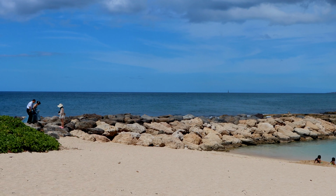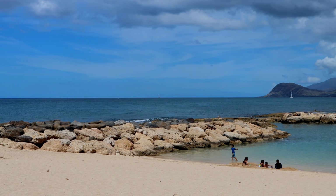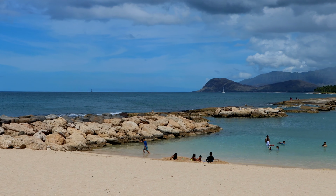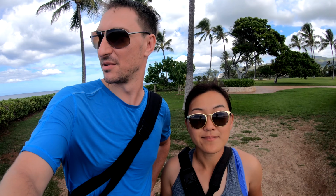Parking is very sparse, but if you manage to get a spot or have someone drop you off, then you can come and visit the lagoons here. Yeah, it's really calm and peaceful, and children love it because it's made for them in a way. All the lagoons are preserved, but here there's a little more of a rugged path which we're about to take, and later we'll walk through the main resort area. All right.